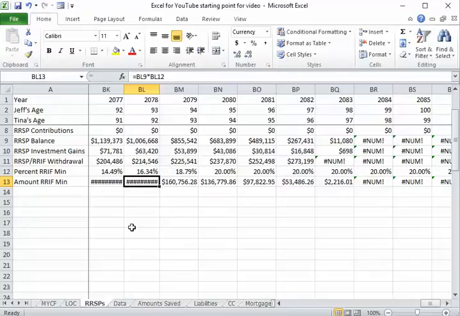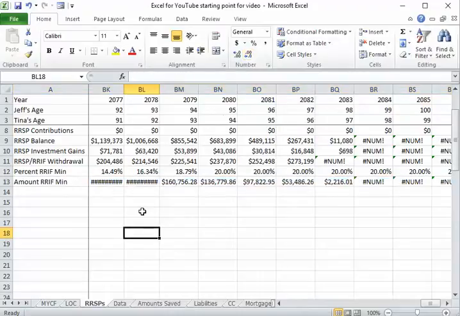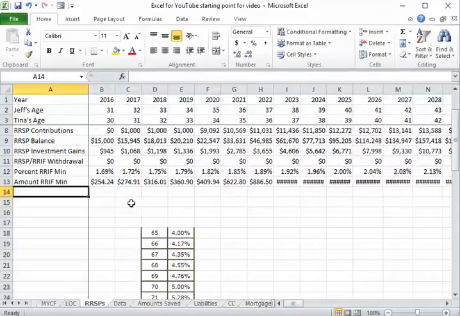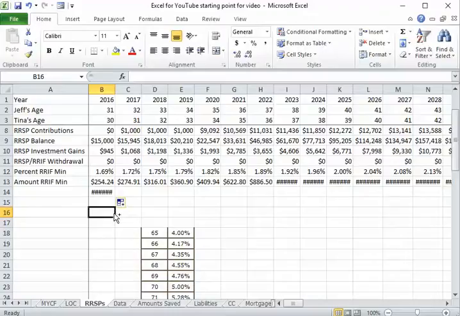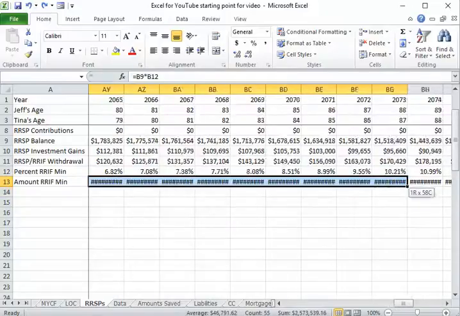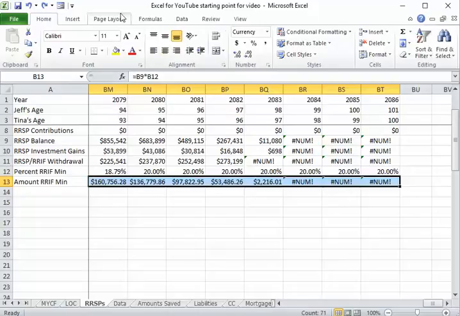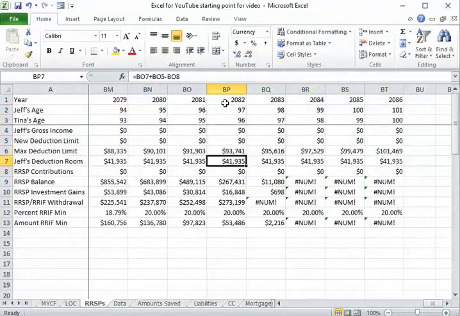And oh, we got too many decimals there. That's why we're going to take those decimals out. Just bear with me for a moment here. Select all those cells, and then I'll take all the decimals out, and then everything should clean up appropriately, I hope. Because we're not too concerned about the pennies.